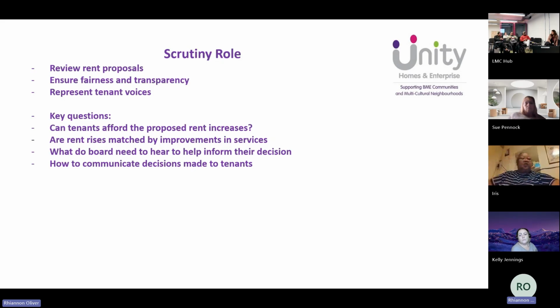I'm not putting anybody down, but it's just factual. Whereas if you just put, right, the reasons why we've had to do it, and explain what CPI +1 is, and that it's not Unity making that up, it's the government, it's part of what's going to be happening. Just give them a paragraph as to why it's happened, and then just give the outline of figures. That to me would work.